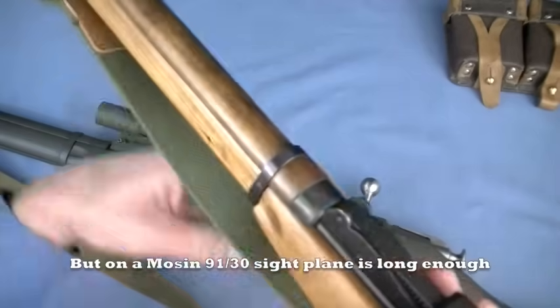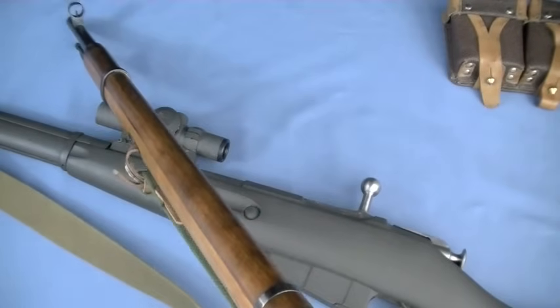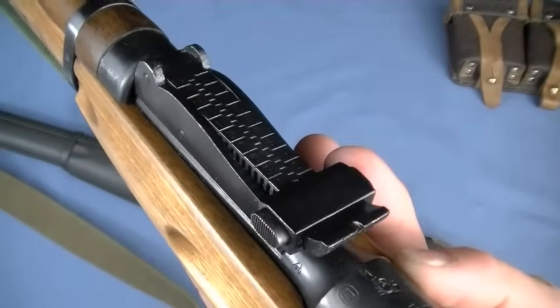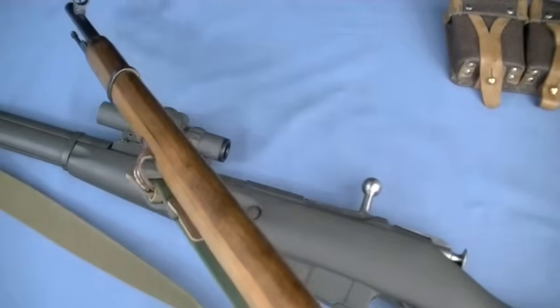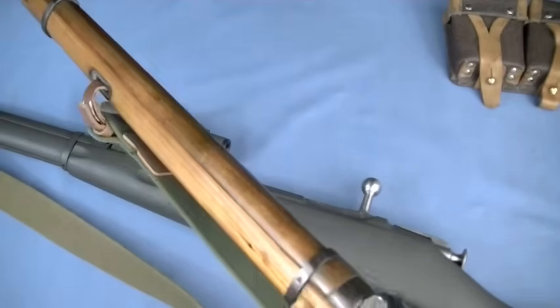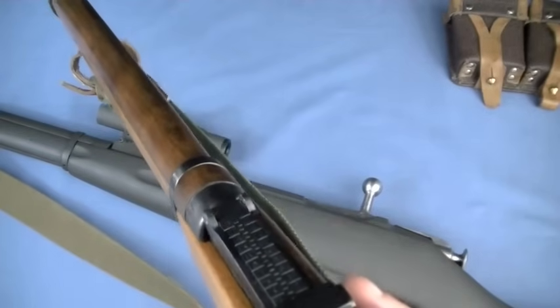One of the things I found about the sights, however, is they don't provide enough depression, I guess I should say. In other words, this one is all the way down, it's still shooting high for me. It'd be nice to be able to lower it some more, and that's probably an outgrowth of the fact that this gun was shot with and sighted in with a bayonet. I can make some sight modifications to the front sight to correct that. I may have to do that in the future, but the overall picture, pretty decent.